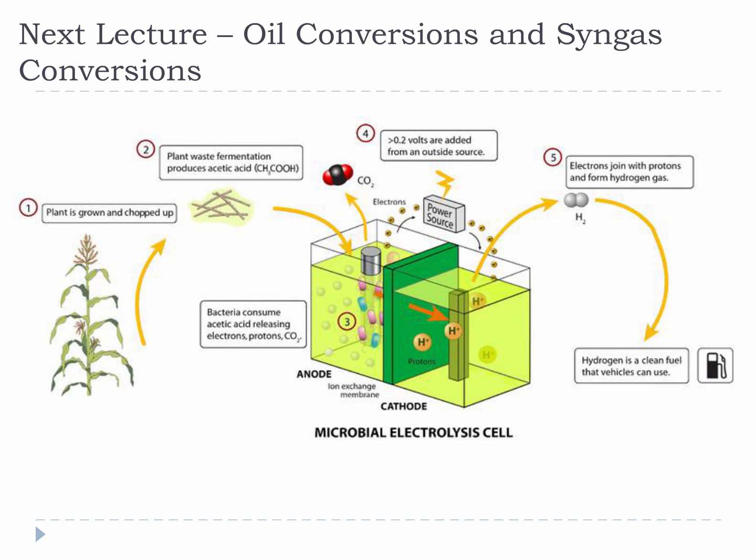When you have a chance, please visit some of the attached links on microbial fuel cells. Microbial fuel cells can generate electricity from any place with wastewater and or aquatic sediments. They can technically be powered by any source of biomass or waste that can be fermented or composted, and unlike alcohol production, the fermentation doesn't have to be nearly as controlled or fast. This is a very neat technology with a lot of promise.